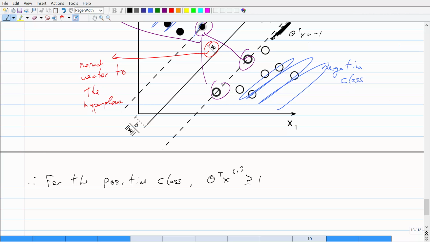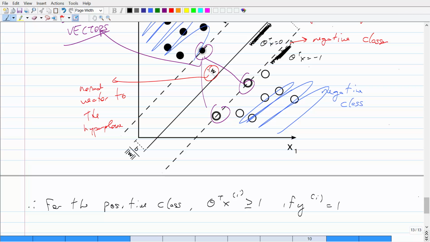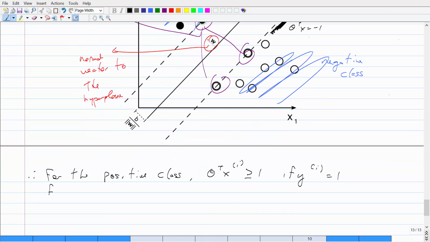It's going to be on one side of the margin. You've got those two hyperplanes there, and for the negative class, you got to make sure that when you find the decision boundary, it's less than -1, right?